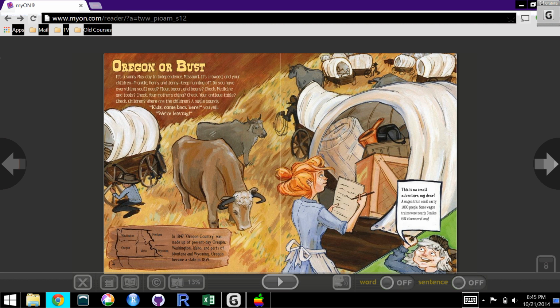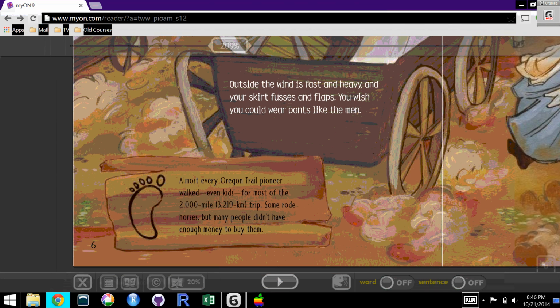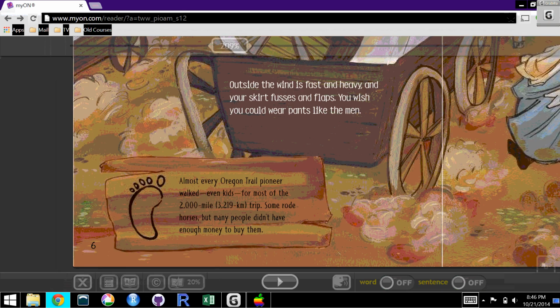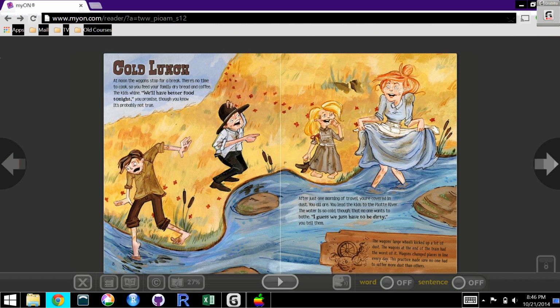So we can see in this page, there's a map of Oregon country, and some various information. We have these nice little text boxes down here that most of the pioneers are walking for most of it. We'll go ahead and move through this book here. So you can see here that there are some hardships along the trail, and the content is a little denser here than it was in the game.